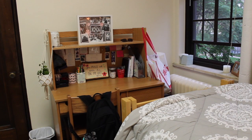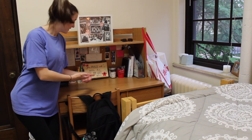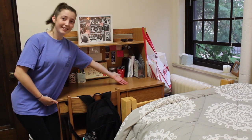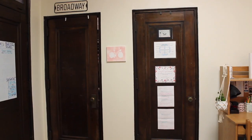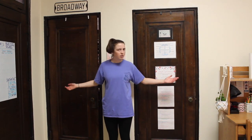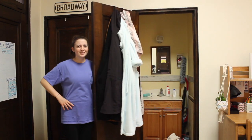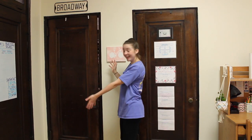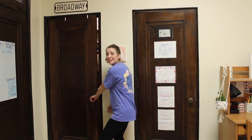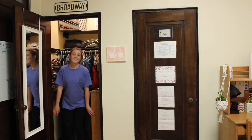Here we have the corner of the room where the desk lies. It's covered in tears and dust and sadness because, well, school. Here we have Katie showcasing the final corner of her room where she has not one but two doors. What could be behind them? Surprise — the first door is not a closet and it's not a bathroom, it's just a sink. The second door — surprise — is a closet that is as messy as her life and as her junior year.